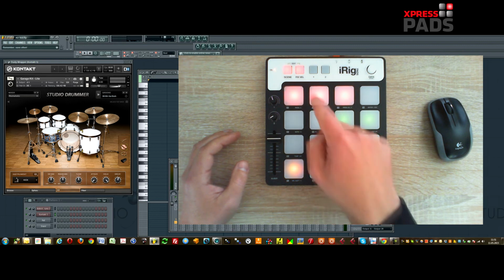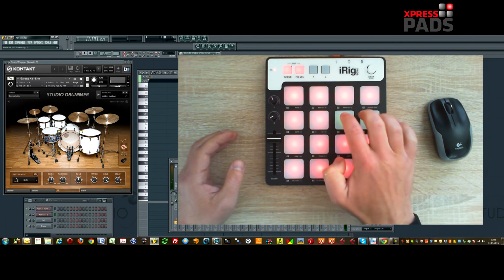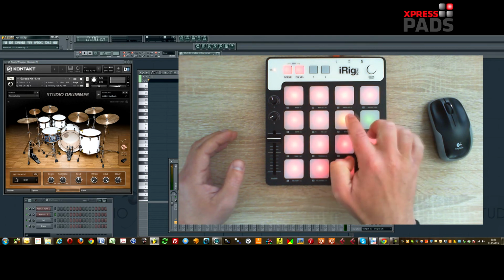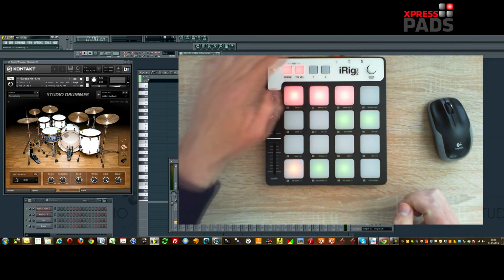So in this case, again, we go to the edit mode, want to select pads, take this pad as set, again want to have a note number, again want to have a temporary note. We knew it was a D that we are searching for, and then we just tune ourselves through the different octaves, and there we have found the snare drum, confirm it, and we're done. So just one more step.